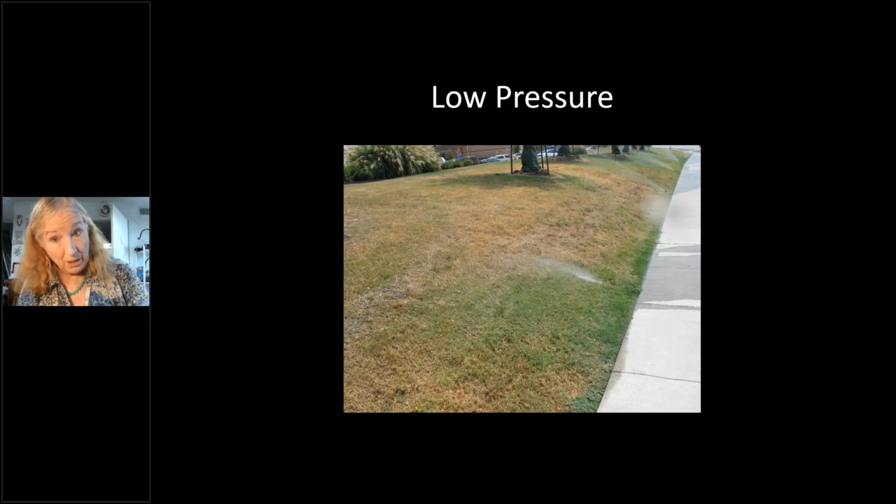Low pressure. So I was driving down Coit Road, north on Coit Road from the Texas A&M campus in Dallas. And I saw this and I thought, man, I need to get that picture to show everyone what could happen. And so there's been low pressure here for quite a while. The irrigation system is not watering like it was designed to water. You can see they put gator bags, watering bags around the tree. So it must have been going on for a long time. And so this is a maintenance issue.